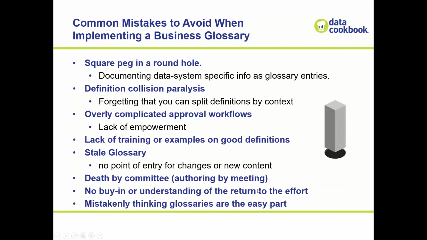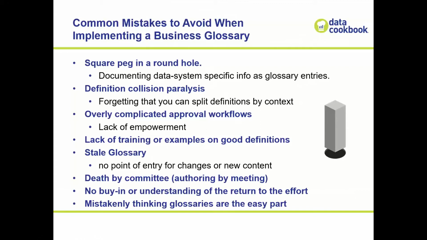Death by committee, authoring by meeting. So we showed you an example of Brenda creating a definition manually, and some people think that's the way to start. Like, oh, I have my data governance council, and we're gonna meet bi-weekly, and we're gonna start working through definitions together. I recommend not to take that approach. Maybe to create some examples for people, but most of the time in that meeting, you're gonna have 18 people with nothing to talk about and 2 people with something to talk about, and it's a waste of time. So think about doing this asynchronously and focus on writing definitions as they come up.